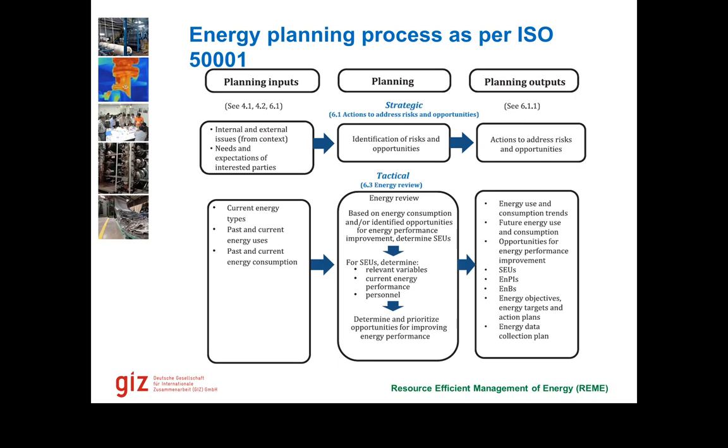We say, for example, that last month we consumed 10 gigajoules of energy, but this month we have consumed 10.2. So how do we know that our energy performance has increased or decreased? For that, we need to know more about our process. So why did we reach from 10 to 10.2? Again, asking why is always the first question. Why does it happen? Are there contributing factors?